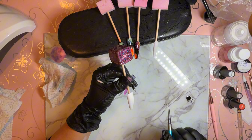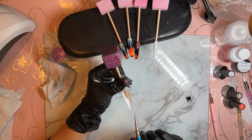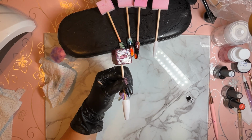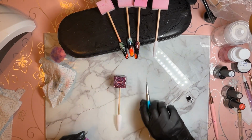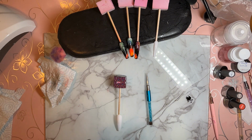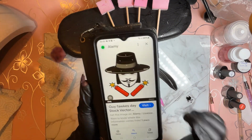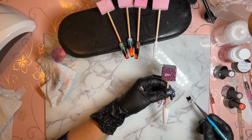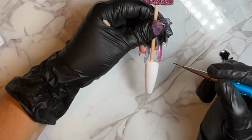Guy Fawkes. You can see the lines in this, you know. Won't be able to when I've finished. Right, Guy Fawkes. Get a picture of Guy Fawkes. That one. I'm going to go with that. I might put the... what you call it on it, but I don't know yet. Right, kind of do the hat first, I think.